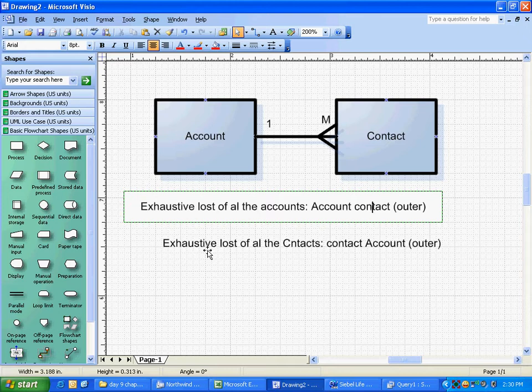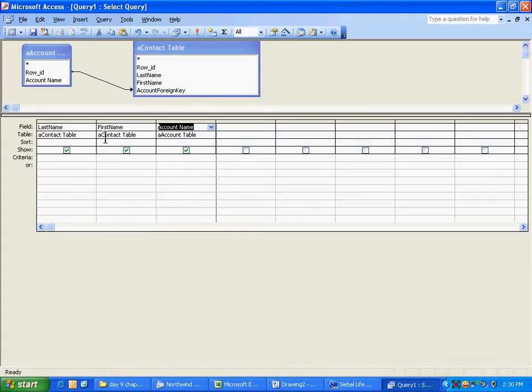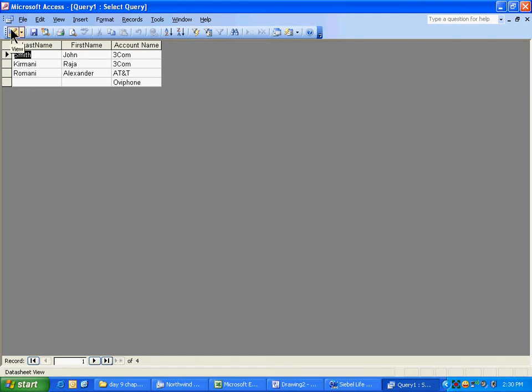But what it does is very important, right? What you get at Walmart, that definitely is one of the things that you like to know. Hey, what all can I get here? Similarly, what can you get from Toad is very important. What can it do for you is very important. This is a querying tool. We just made a query. We said I want this last name, first name, account name. I want it from this table, this from this table, this from this table, according to this relationship, and give it to me. That's what you got.